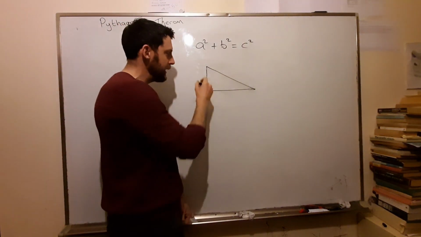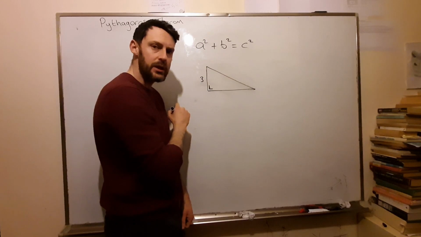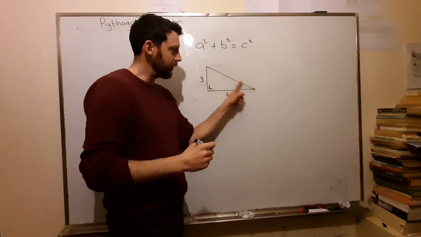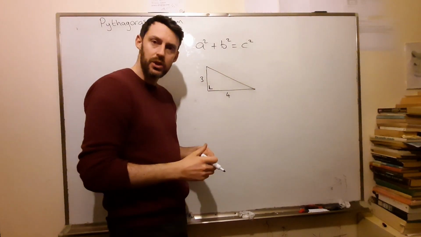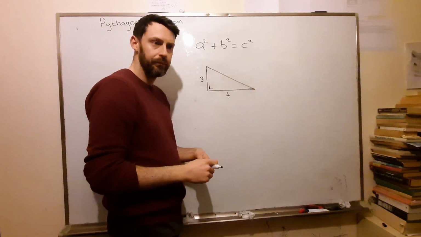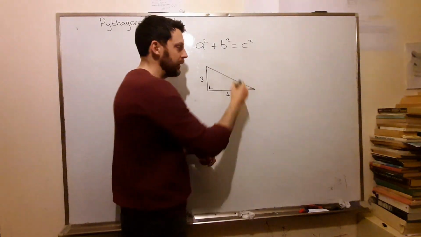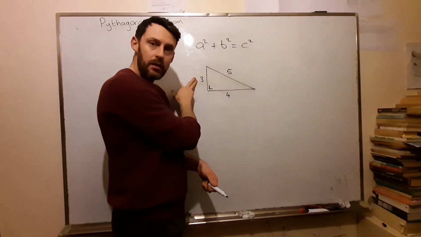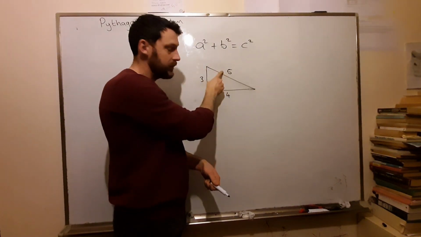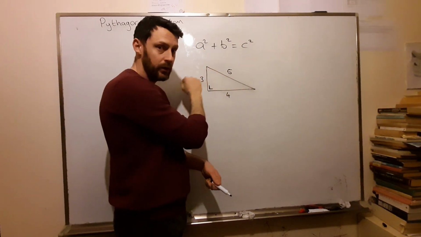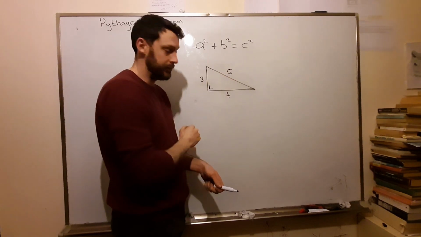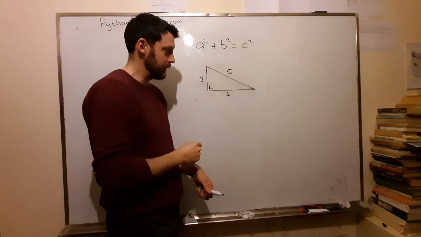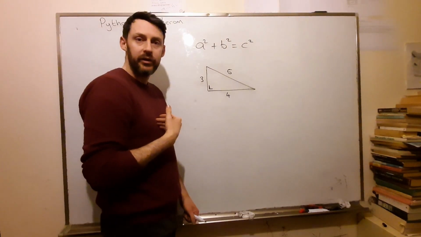And I think if I said to you that this side was 3 and this side was 4, how long would that side be? That'd be a typical kind of question you'd get for Pythagoras' theorem. I'm going to give you the answer. The answer is 5. Any triangle that has a 3 here, a 4 here, that side, which is the longest side, called the hypotenuse, is always 5. 3, 4, and 5. Don't forget that. It's useful.